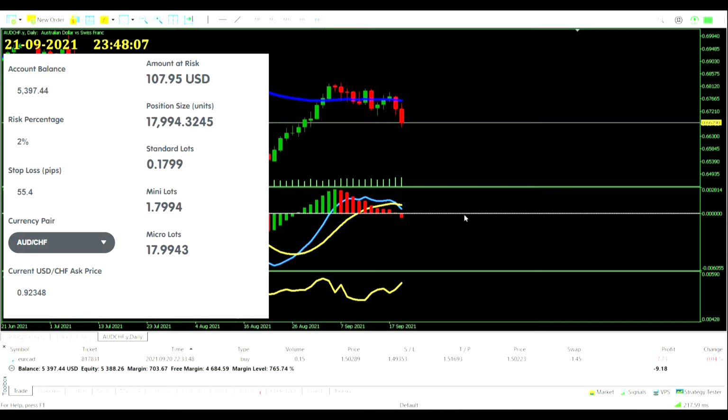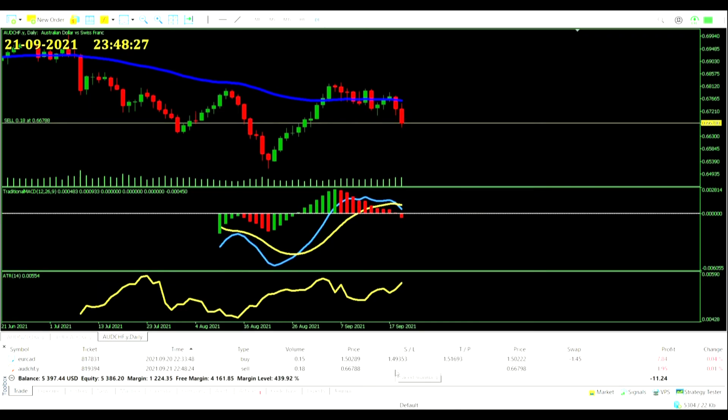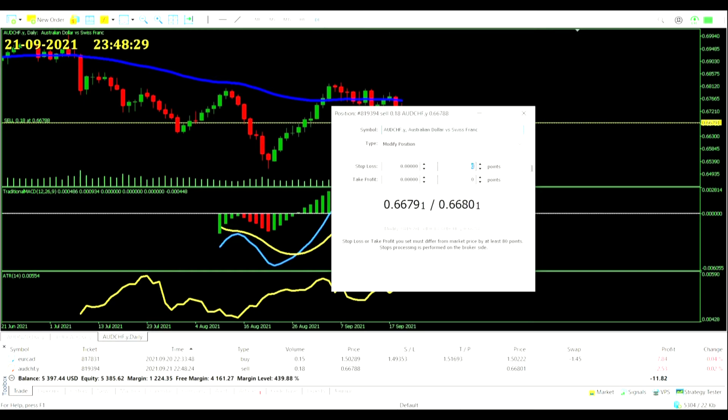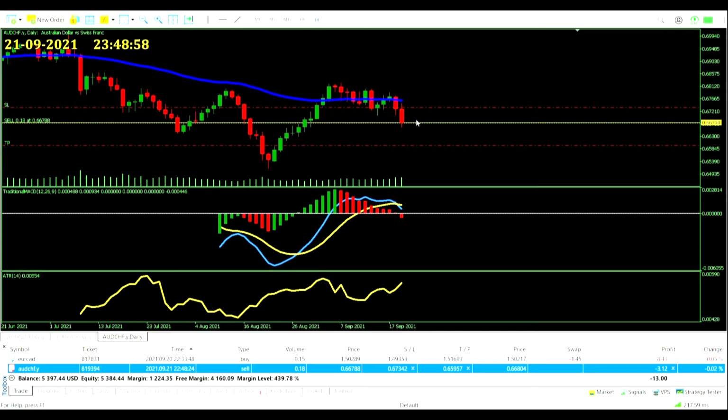Our risk is calculated on screen now, and so we can enjoy ourselves a sell trade. There we go, we're in. So let's set that stop loss here, 554 points. And our take profit at 1.5 times that, which is 831 points. Still always makes me a little bit jittery when I see the stop loss hovering near the high of the current candle. One day's retracement could just knock us straight out.